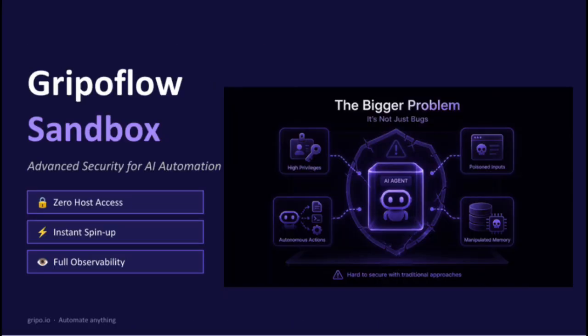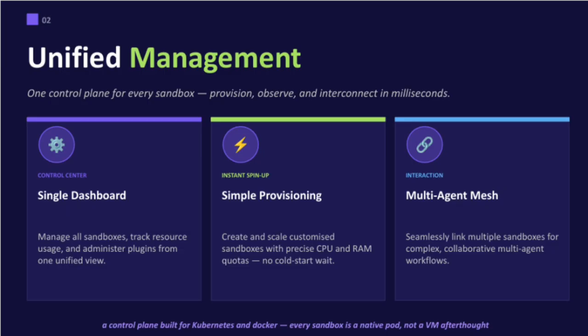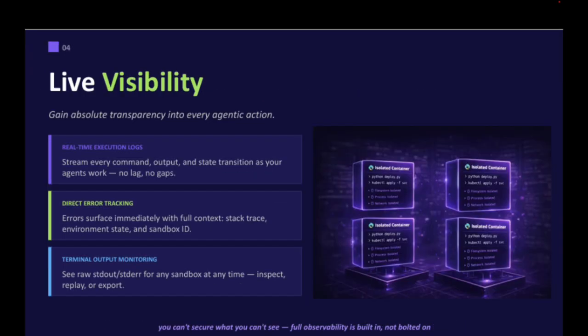With GripoFlow, you can easily manage all sandboxes from one simple dashboard. You can create new sandboxes with the settings you need and control what they can do. It also helps you quickly scale and run more agent environments whenever required. Experience the confidence that comes with developing and deploying AI agents in a fundamentally secure environment.